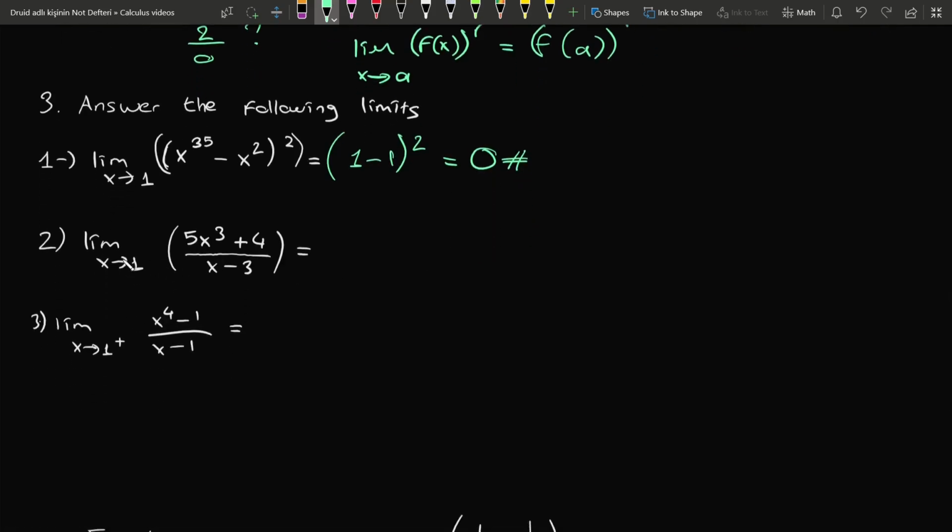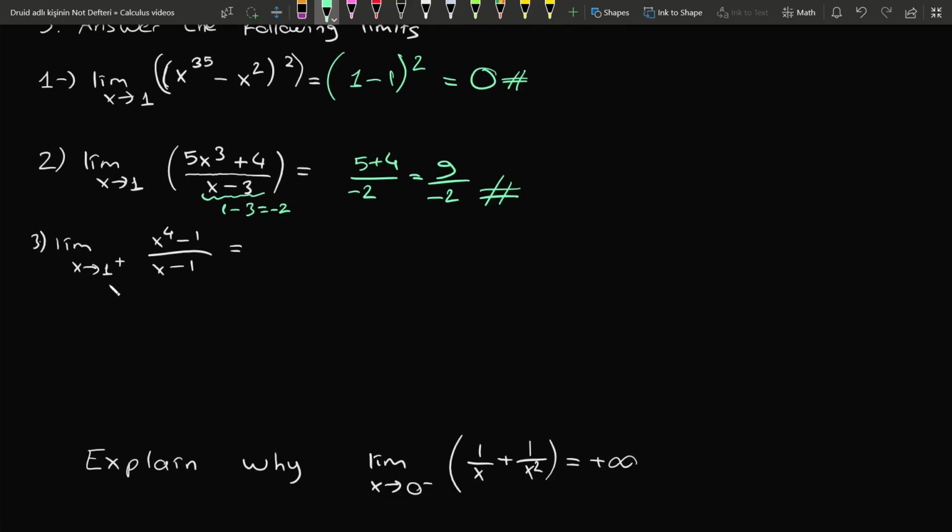And we have another example for now. To see whether I can just put 1 for x, I need to check if my denominator is equal to 0, because if it is equal to 0, I cannot work with this. But I'm seeing that 1 minus 3 is -2, therefore I can work with this. 5 plus 4 over -2 is going to give me the answer, since I don't deal with any type of issues here. Now I'm seeing that my denominator is going to be 0 if I plug this in.